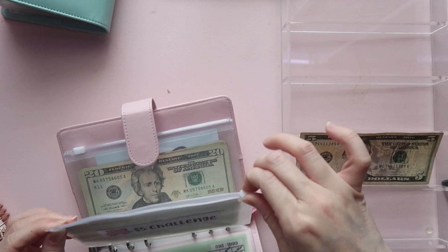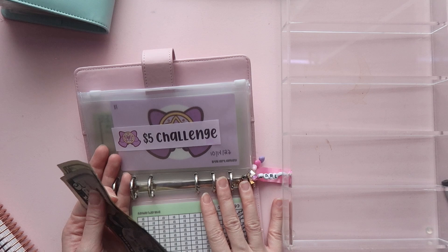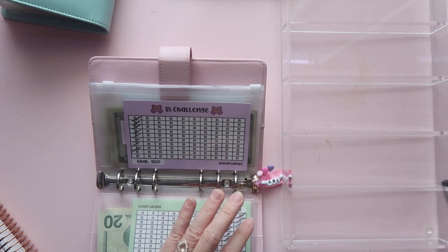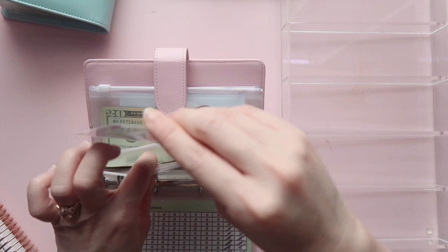Let's put that extra $5 in the five-dollar savings challenge. If I have a lot of extra money I'll probably fund at least the five-dollar savings challenge, maybe the five and the ten, but if not I'm not going to push it. So we have $45 in our five-dollar savings challenge and the goal for this is $500. We completed this one a bit ago and used it for the convention.